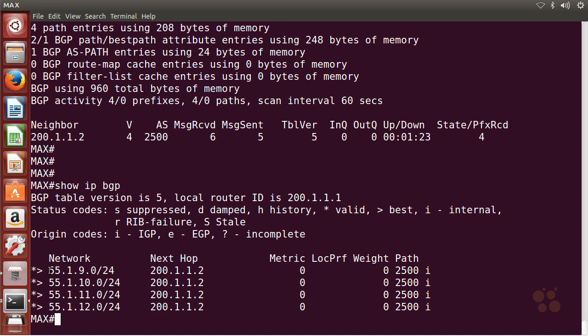Let me show you what it means, and then I want to show you a real view of the show IP BGP. This is the network that the ISP advertised to us. We can see the next hop right there. These are some of the attributes that can be combined together in BGP to calculate the best route. There's actually an attribute called the metric, which is one of the BGP metrics, if that's not confusing, right? It's not the metric, it's just one of them, because another one of them that can factor in is the local preference. Another one that can factor in is the weight. Another one that can factor in is the AS path, the autonomous system path.